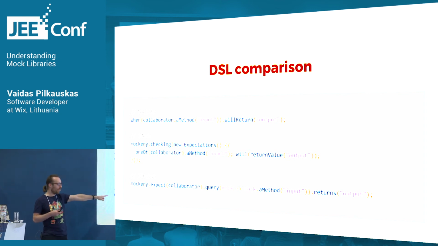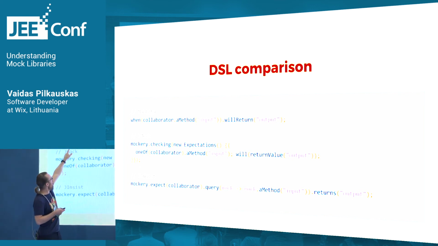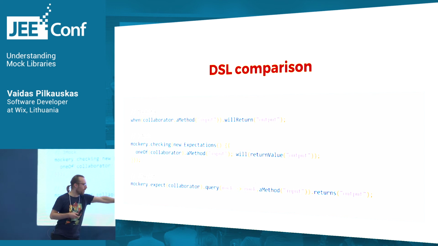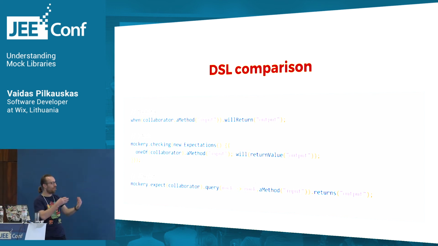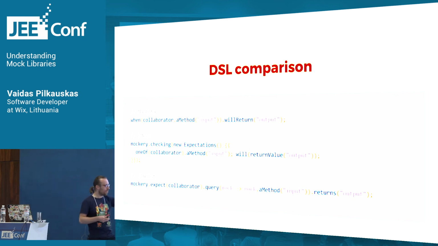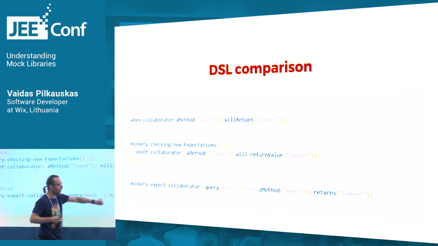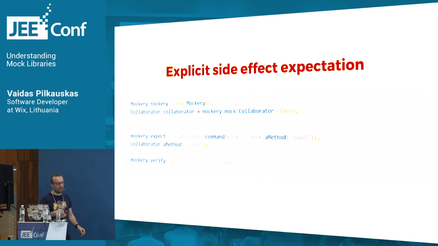And this is what I came up with, and basically I stole many things from Mockito and also wanted to solve that side effect that happens here, using a lambda, so it's like a trade-off. It doesn't look very nice compared to Mockito, but at least you can isolate and bring the execution inside the mockery. So this is not going to be executed, because it's called by name. Okay, so, explicit side effect expectation.